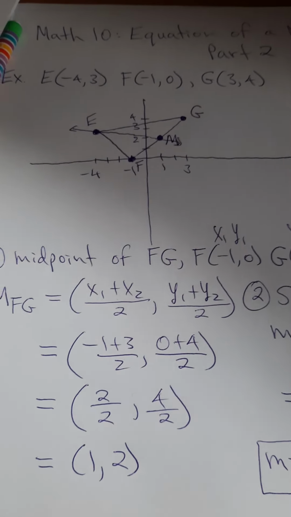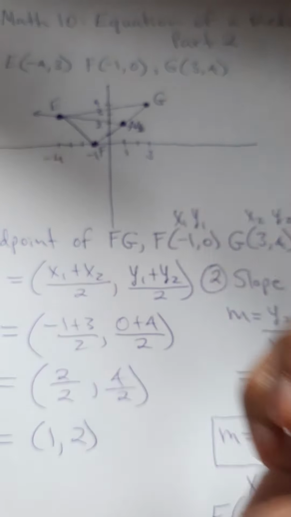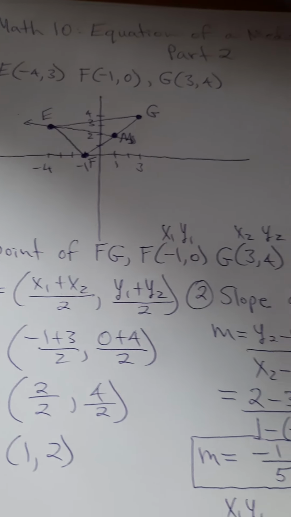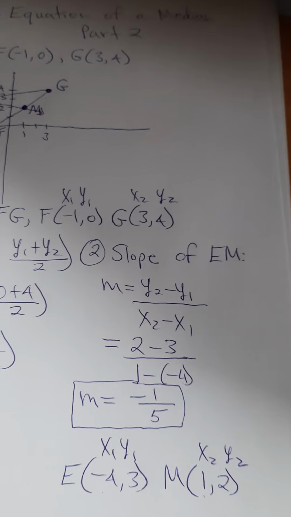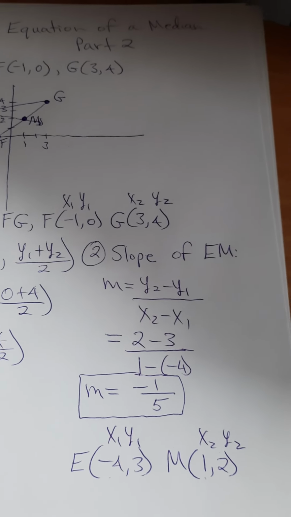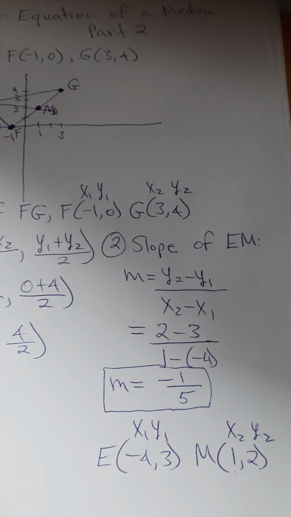Which makes sense. If you're looking at your actual diagram here, I can see that the line is coming downwards, and that's why I know that the slope has to be negative. Just like in this case. Are we good so far? Are there any questions here? Okay, good. And so we're going to do just one last step here. So let's put step 3. In this step, what we're going to do is find the equation of the line.